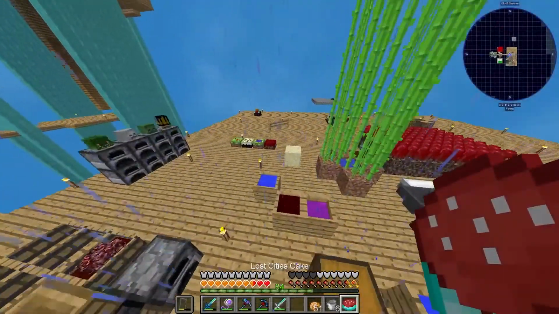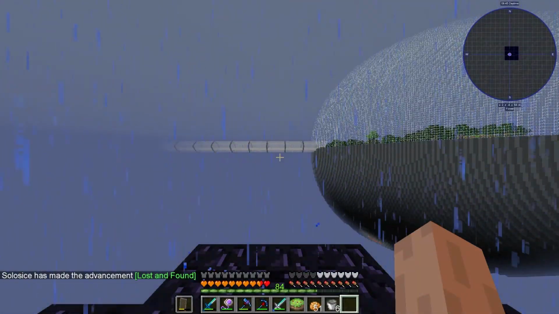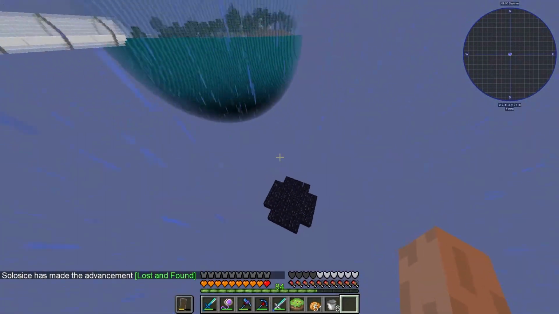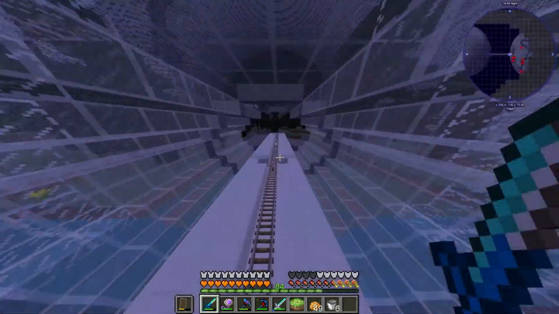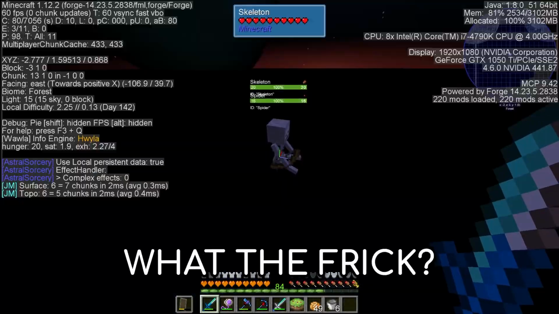The Lost Cities cake was next on the vacation list, and upon arrival, I noticed that everything appeared to be in glass balls. This is actually how the whole dimension was oriented, and I never actually discovered a purpose for this peculiar place. What the frick?